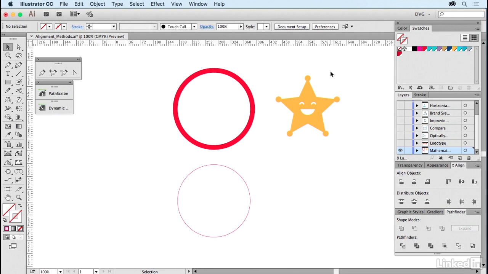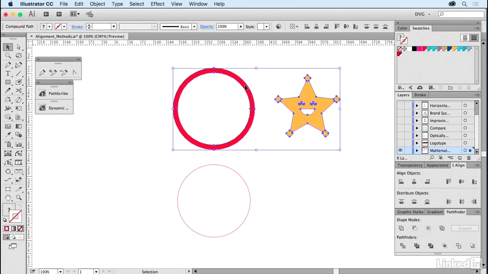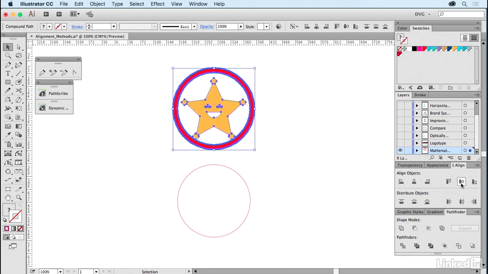So let me demonstrate a problem within Illustrator, and that is I'm going to show you how the math is absolutely perfect and correct, actually, but it's not design correct. So if we take this little mark of a happy little sheriff badge type star, and I want to float it in the middle of this shape, if I select this shape, I can isolate this one by holding Option and clicking on it, and you can see how it highlights it. Then I can go up to Alignment and align it to the center of this. And what it produces is this.